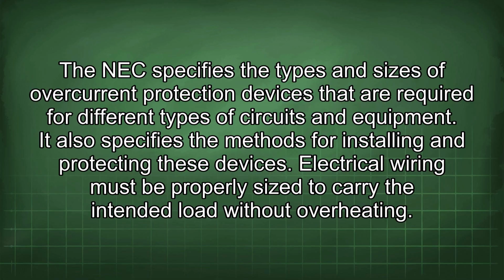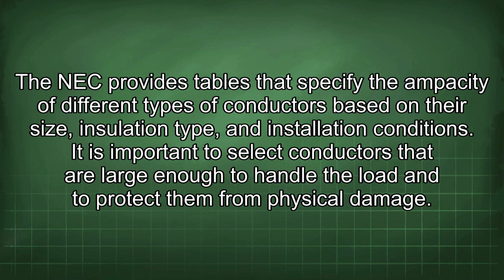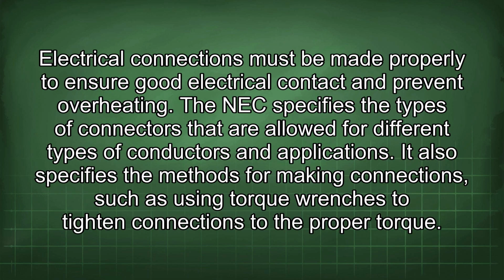Electrical wiring must be properly sized to carry the intended load without overheating. The NEC provides tables that specify the ampacity of different types of conductors based on their size, insulation type, and installation conditions. It is important to select conductors that are large enough to handle the load and to protect them from physical damage. Electrical connections must be made properly to ensure good electrical contact and prevent overheating.